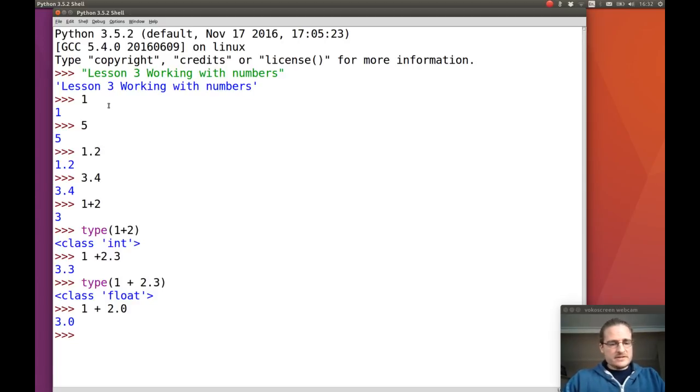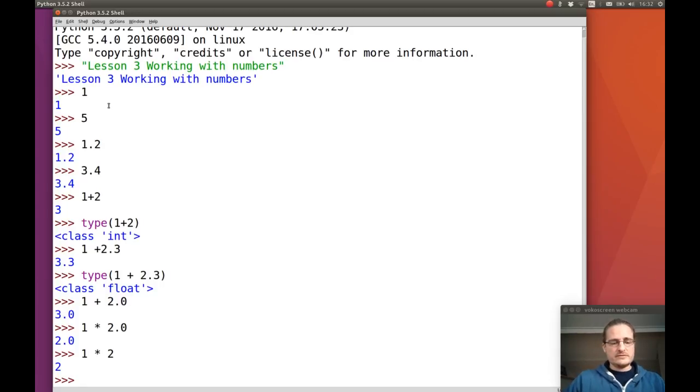This is also true for other operations, like multiplication. So 1 times 2.0 returns 2.0, while 1 times 2 returns 2 as an integer. The same goes for division, but that's a little bit more tricky, as we can see.